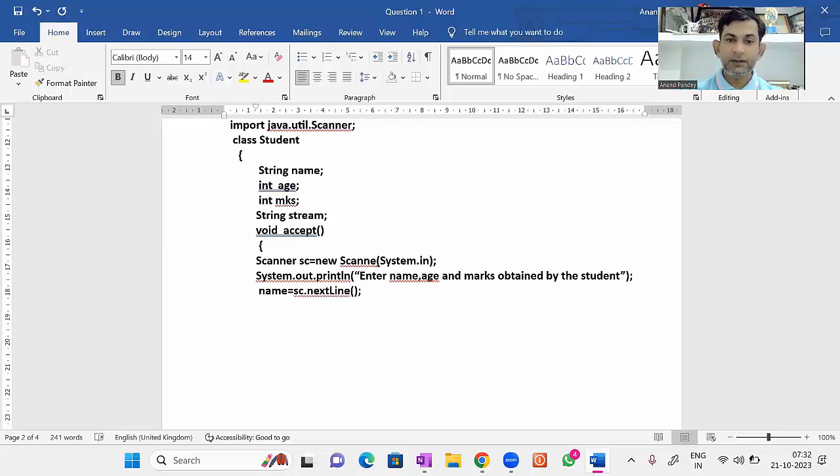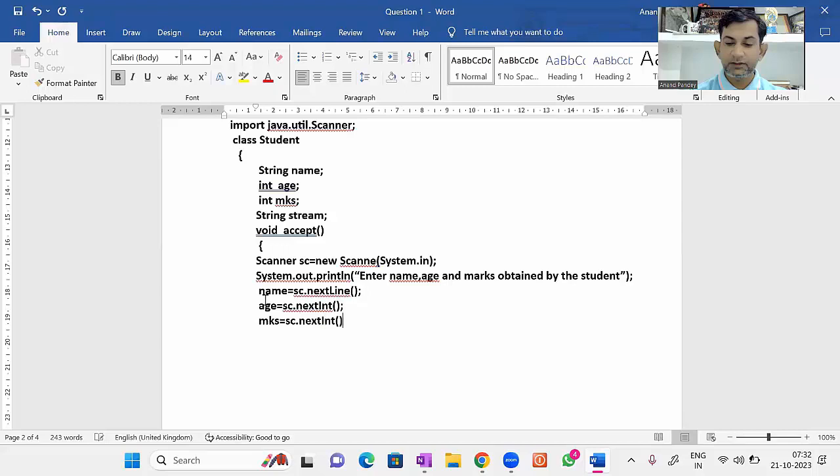Now second thing is what? We have to take age. So for age, we have the data member age. The age equal to sc.nextInt. Then we have mks for marks obtained. It is also of int type. So here we'll write mks equal to sc.nextInt, integer input.